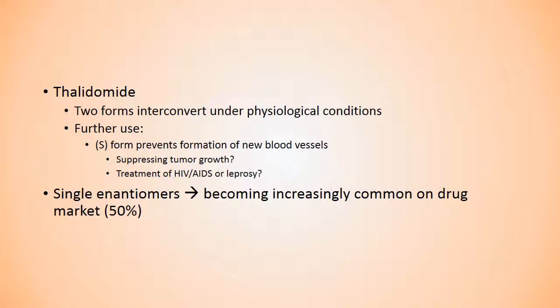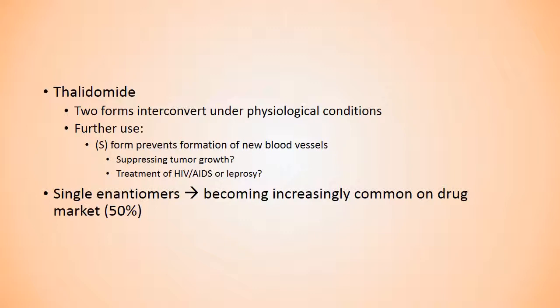The one that is labeled for the birth defects actually prevents the formation of new blood vessels. So they are trying to see if they can use that version for treating other things, like suppressing tumor growth. Because if we cut off the blood to the tumor, theoretically it shouldn't grow, and so on and so forth. Could we use it in the treatment of HIV and AIDS somehow, or even leprosy? As we build knowledge about these enantiomers, they're finding whether the negative ones could actually target diseases and start to go back through the therapeutic process.